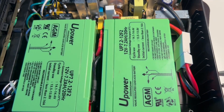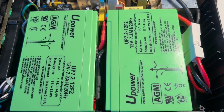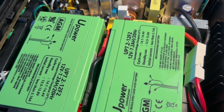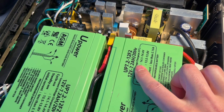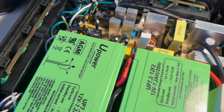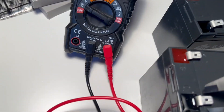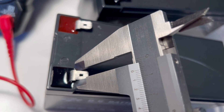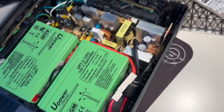The new batteries were pretty cheap on Amazon compared to the whole UPS unit — about 20 euros or 20 dollars per battery. When you buy replacement batteries, you have to look for the correct size, correct nominal voltage of 12 volts, correct capacity — in this case 7.2 ampere-hours — and also the width of the connectors. On the old ones, they were about 6-point-something millimeters.